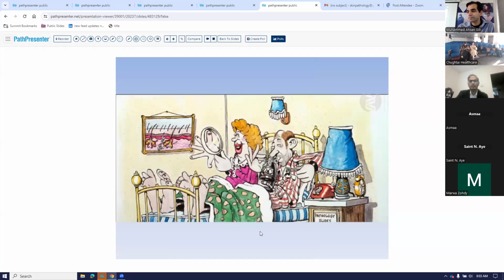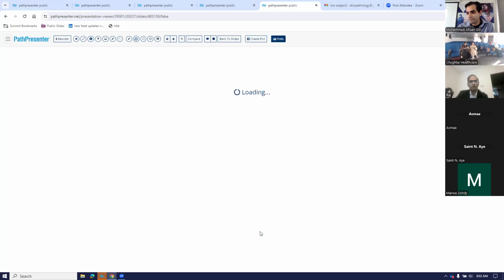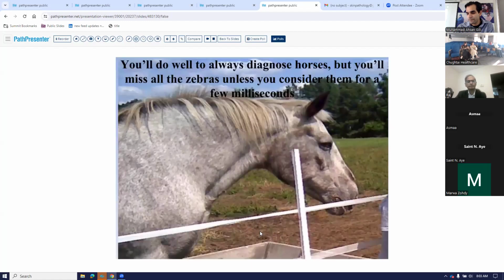This is a slide from Whedon where he talks about a dermatopathologist and a dermatologist being almost like a husband and wife. If both of them work together, then the house is always going to be in peace. If both of them are not working together, you know what will happen in the house. So if you really want to make a good diagnosis for the patient, you have to work very, very closely with your dermatologist or your clinician, almost as if you're working with your husband or wife. That will definitely help you become a very good dermatopathologist and give a better diagnosis.